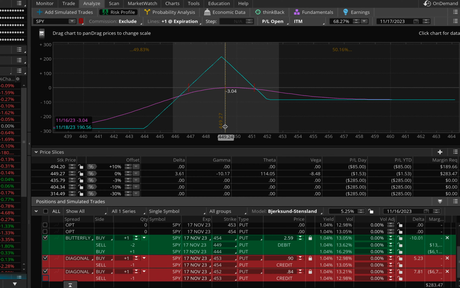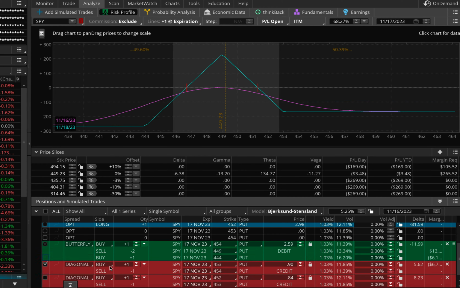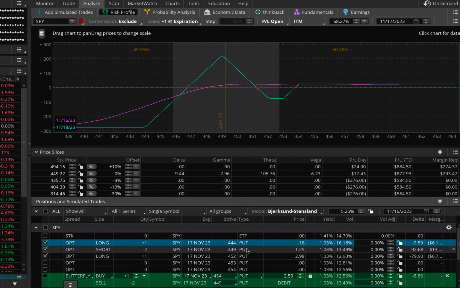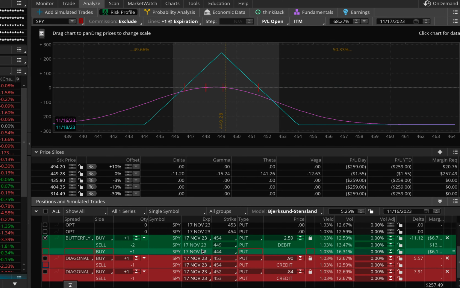So the bigger the positions and the further you get into a trade, that difference gets bigger and bigger. And if you're doing adjustments to a trade, there's no way you can correctly calculate and monitor using what's showing in the ThinkorSwim account, because it's not remembering those. So that's why we need to build out these stacks. I call them simulator stacks. It's just how I keep track of all my positions.